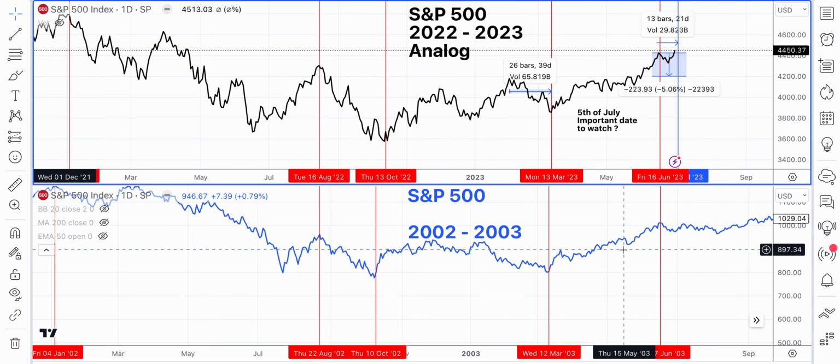The thing with analogs is that they keep on working for some time, then they stop working, and then they get back in line again and keep working again. So we'll have to follow these on a weekly basis to make sure that the two markets, the analog that we're looking at, are in fact moving together, or whether they are diverging, and sometimes they also reverse diverge as well.